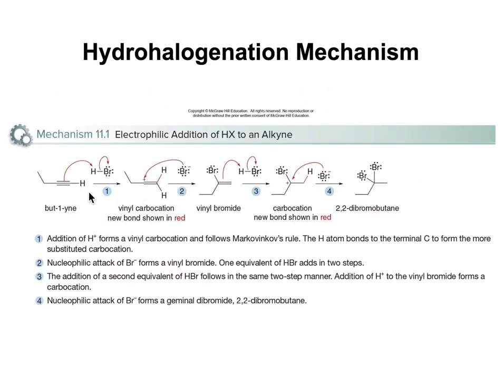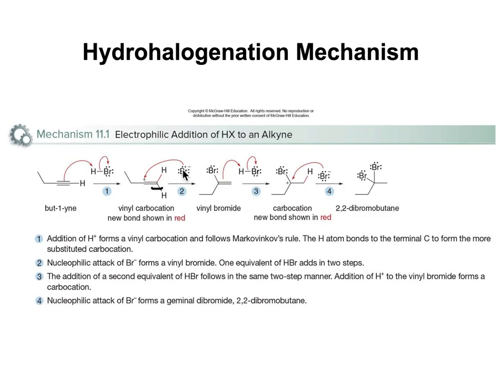So here it is, the mechanism. Remember, the first step is going to be my nucleophile. Here is where the electron density is, where the electrostatic potential is. The triple bond attacks the H and the Br leaves because the Br is a good leaving group, and the H could be added to both sides of the triple bond, right? It could go here or it could go here. Remember that if it goes here, like you can see right here, it forms the most stable carbocation because that's the most substituted carbocation.